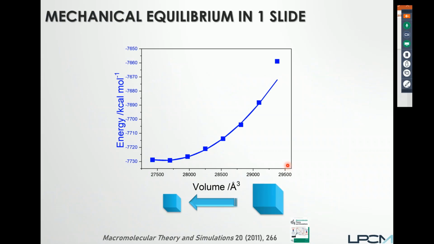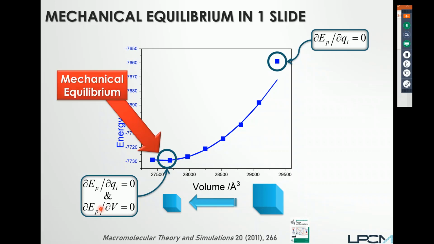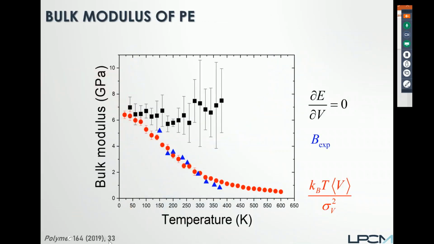So if we can summarize that in one slide, at the beginning you have optimization, minimization of the energy only. Q is the normal coordinates. Here you have a minimization for sure, but you also have a mechanical equilibrium. This is what we do when we prepare the system. This has been published last year with my colleague from Algeria, Wassini Ben Said.